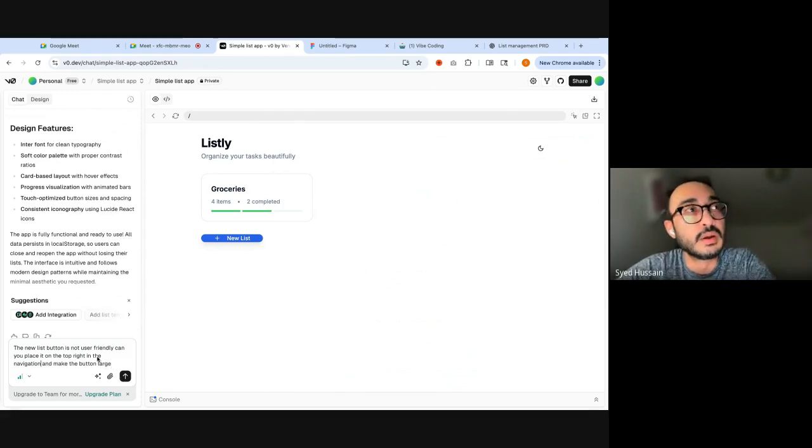But to make it a little better for v0 to understand, you can also click this enhance prompt button. This I have not shown right now.